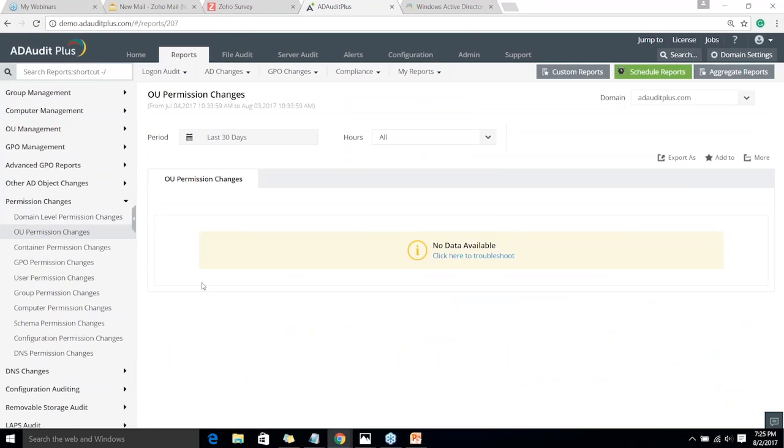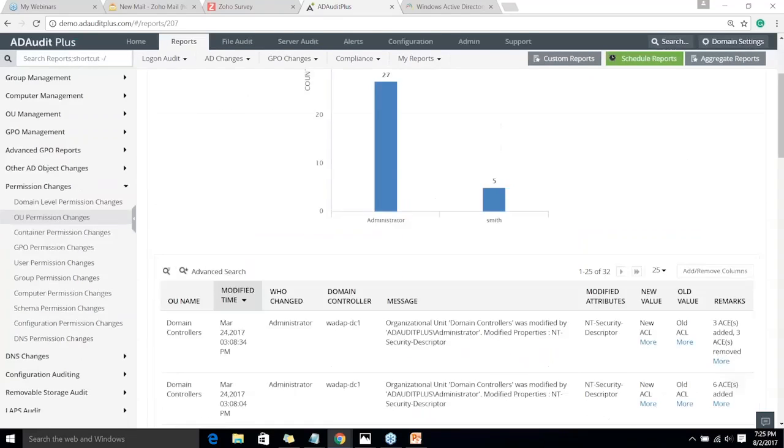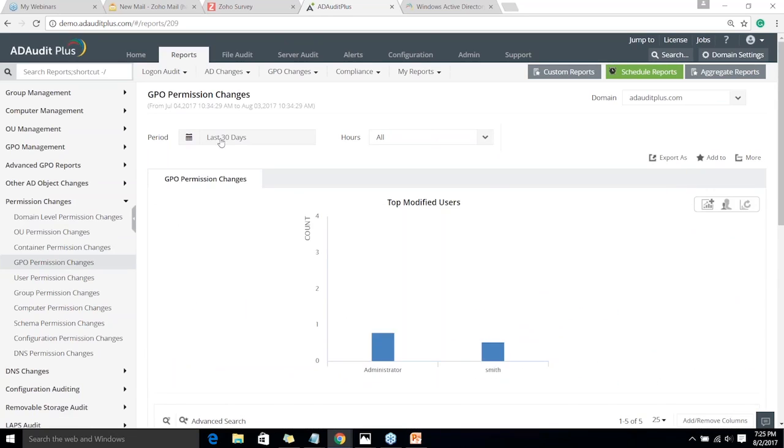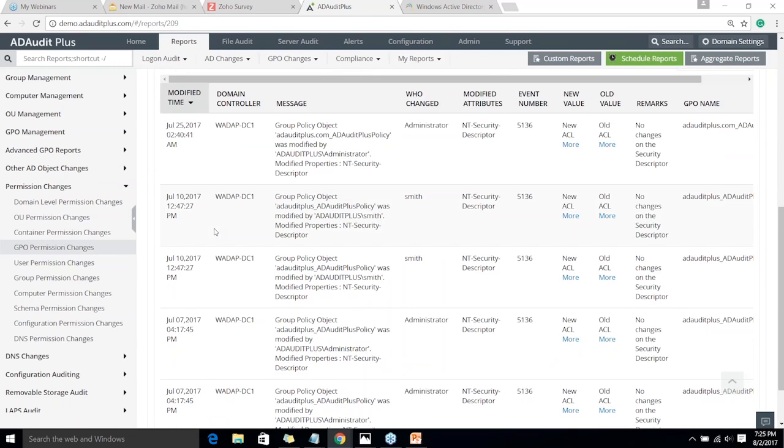For instance, if you have a help desk person who creates users only on 2 OUs, and there has been a problem, he was able to create, there was a permission change across his OU creation list. So you could run through the OU permission list and see what were all changed for this particular user. You could do a custom search, and based on the OU name, you could see what was changed, what was removed. GPO permission changes, very crucial. So you could go ahead and see what was changed, what was before.